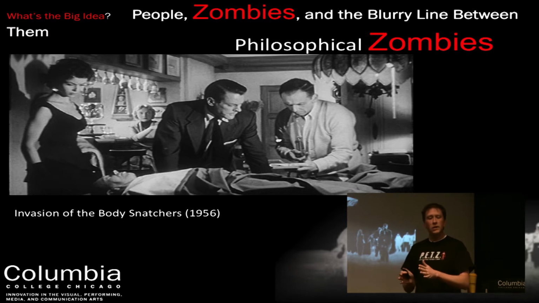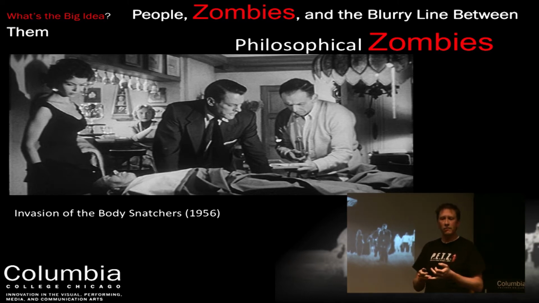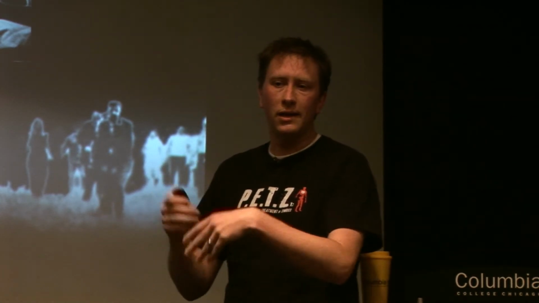Anyway, in Invasion of the Body Snatchers, these aliens show up, only they don't show up as aliens, they show up as seed pods. And they grow into person-sized aliens, but they look just like people, and they take away all of the memories and personality of that person and then murder them. And then they present in their place as this person. They pretend to be them, and then they go around planting seed pods and killing other people and letting them be the new aliens. The difference, right, because there is a difference, is that the aliens have no emotion.